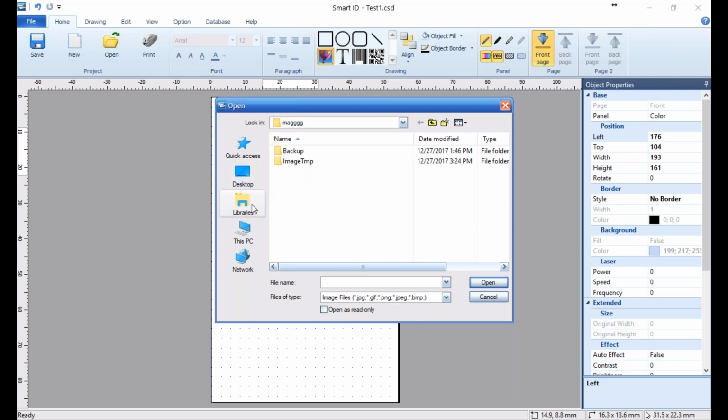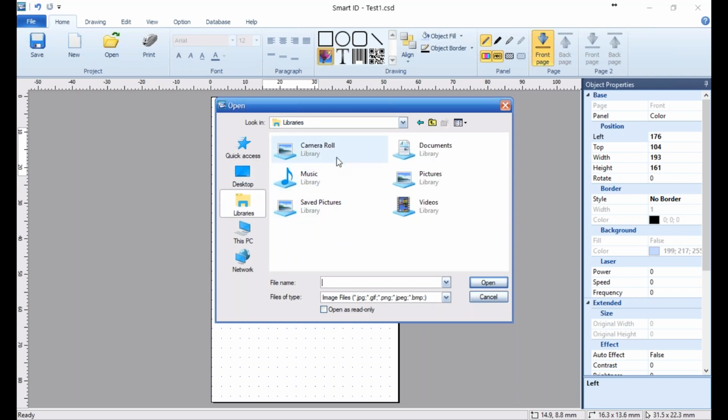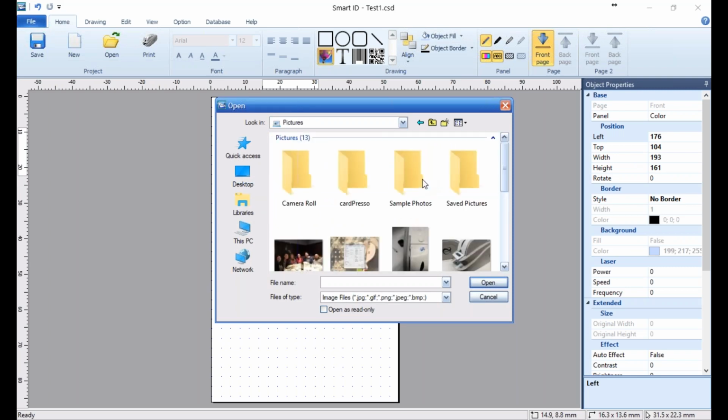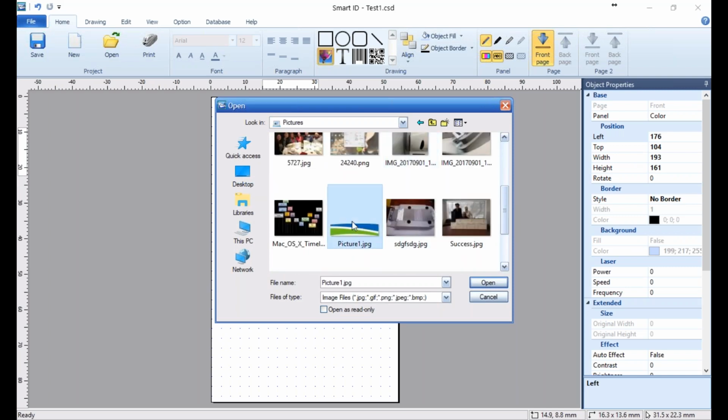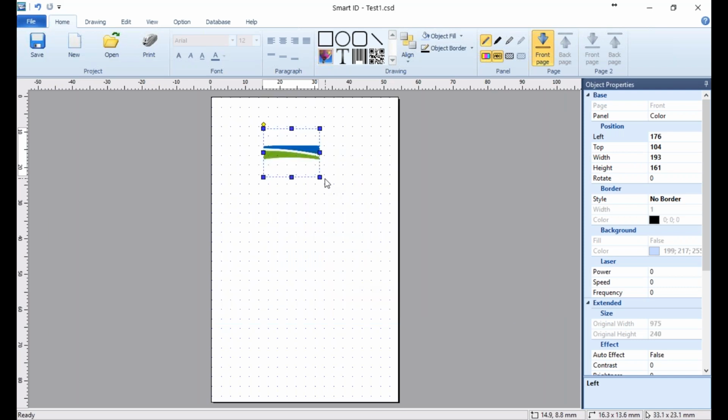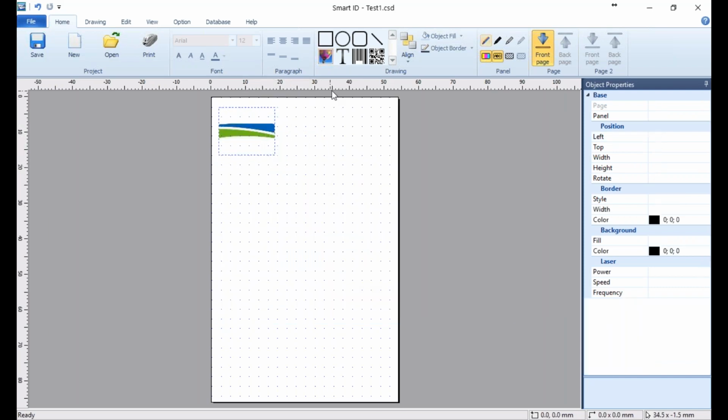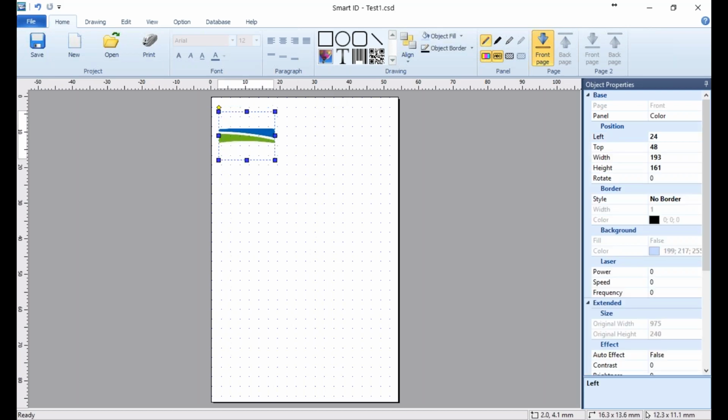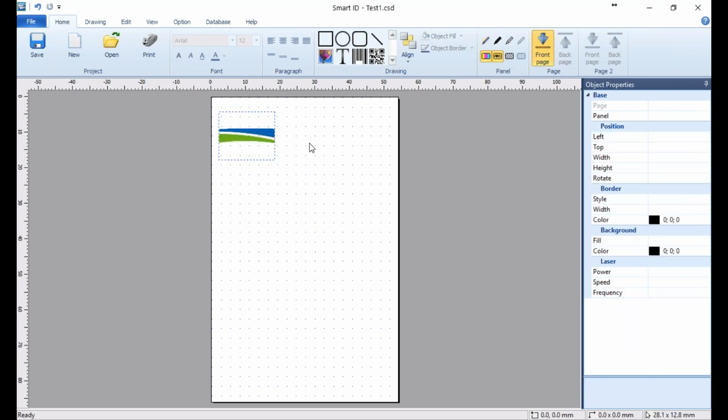So it's gonna open up a window asking me to browse to a location where I can find a logo, and I can just use it as my logo for reference. So let's say this is my logo of my company, and that image right there is gonna be the same for each card. Then I'm gonna show you how you can do an input field, which is gonna be changing based on the database you will have attached to the template.